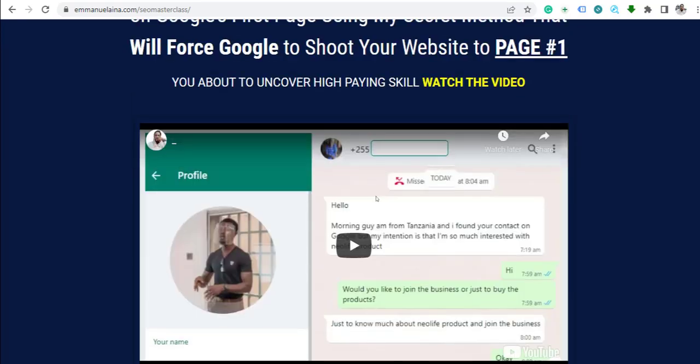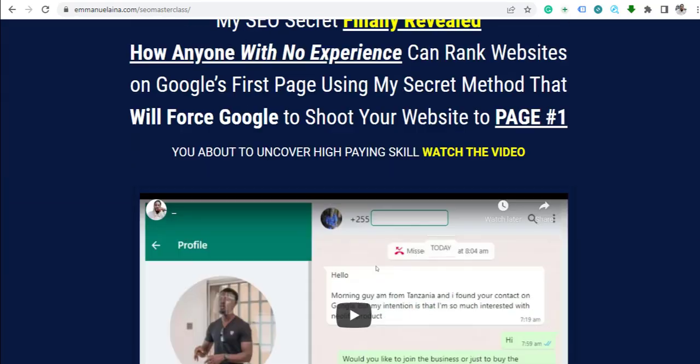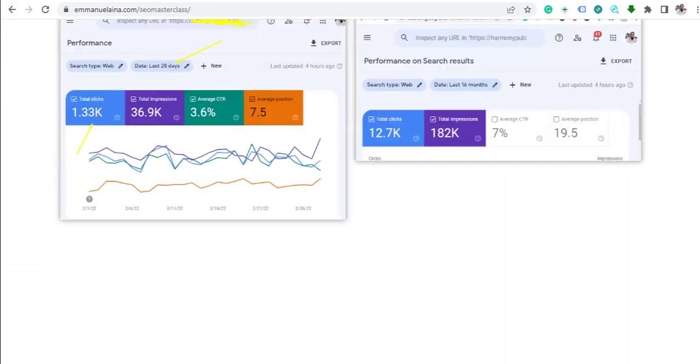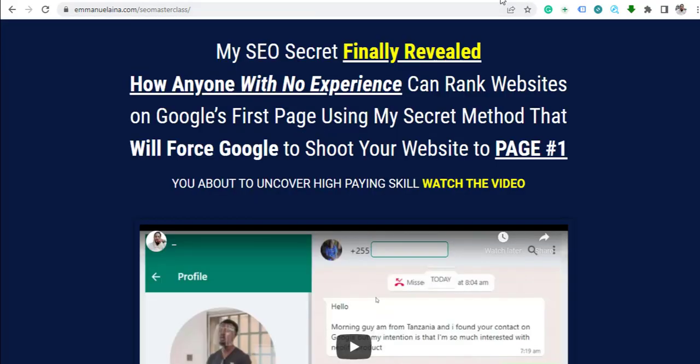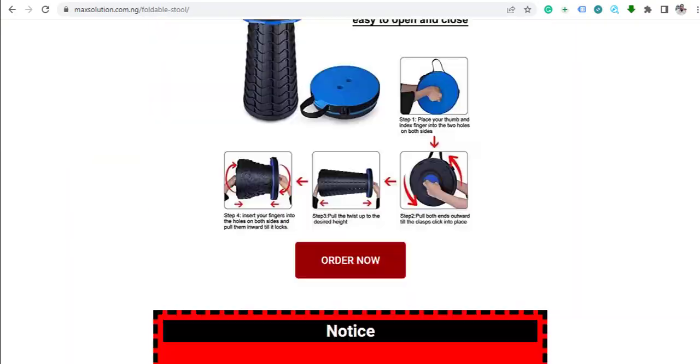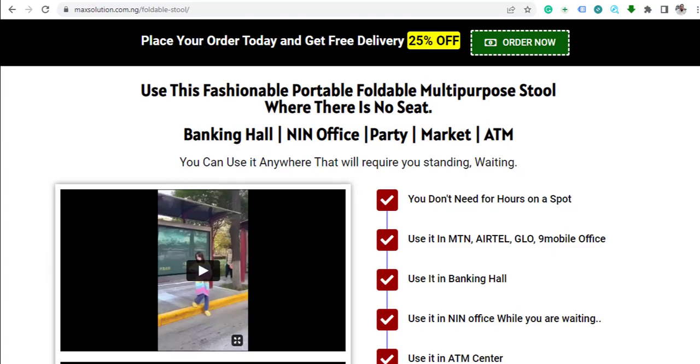So I can decide that I want to install analytics on this page. Or I can decide that this is another landing page, and I want to install analytics on this page. So know the page you want to install analytics on, or your website.